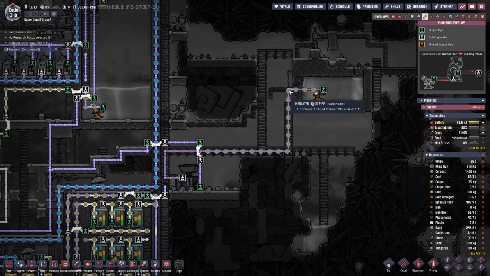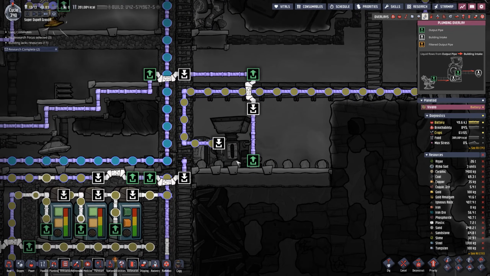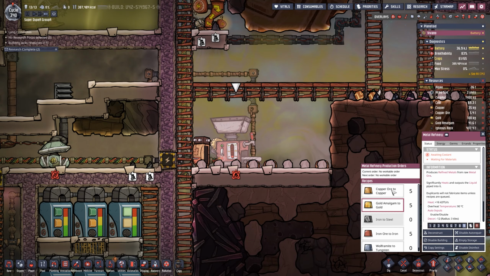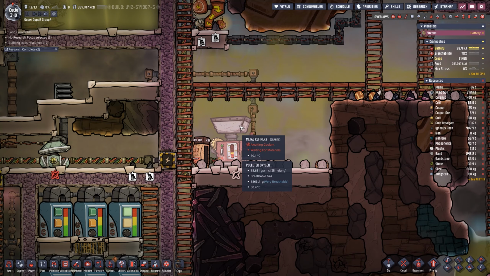Alright, so we got some nice, cool water flowing out over here, and by cool, I mean like really cool, but it's flowing into our metal refinery. So if I make this a super high priority job and just do some little test things, you know, copper, gold, iron, I don't care. I'm willing to bet that this is going to be a much, much, much faster solution.